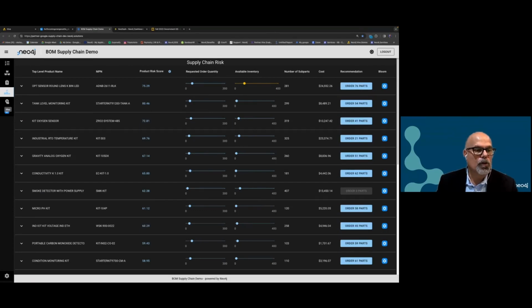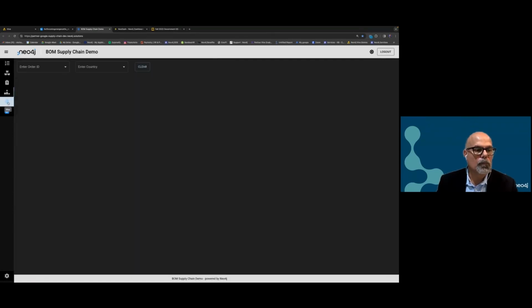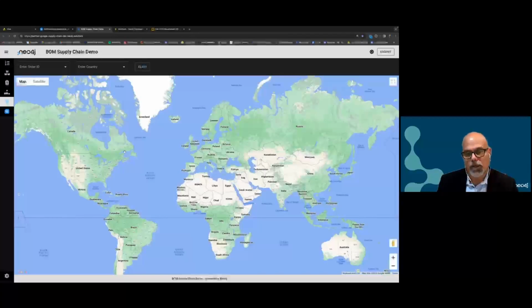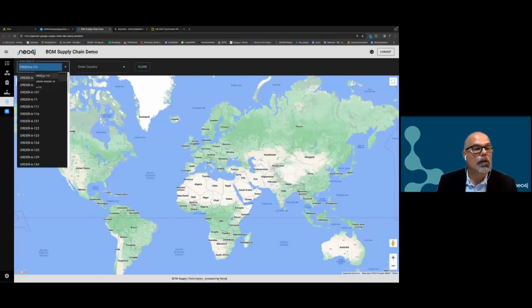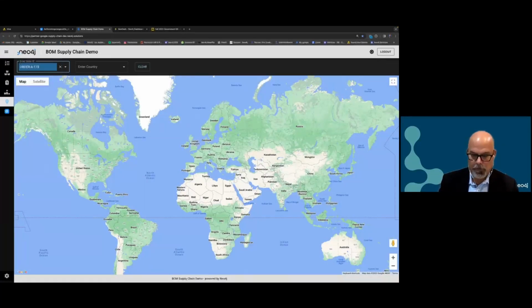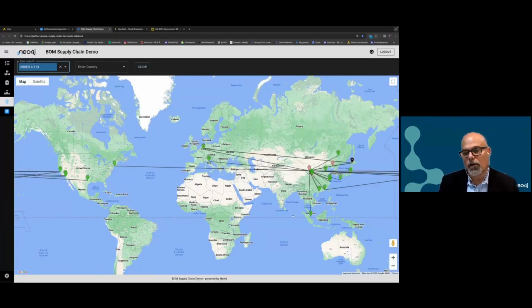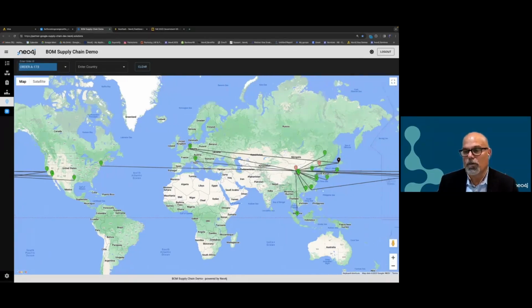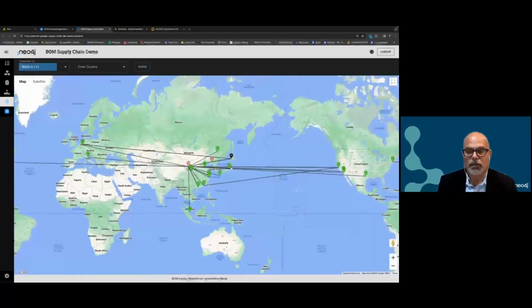If we go out to a global level, we can actually map this. If I look at that one order that we were looking at earlier, now I'm looking at the global supply chain of this particular manufacturing order. You can see all the facilities that are involved here. You can see that we have a shortfall status associated with this part.